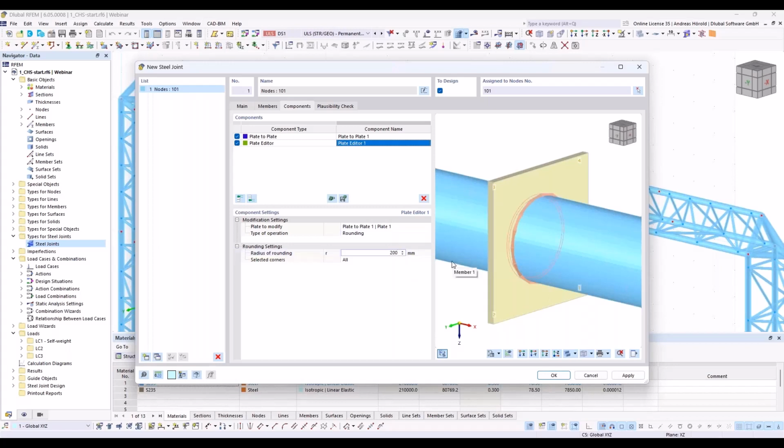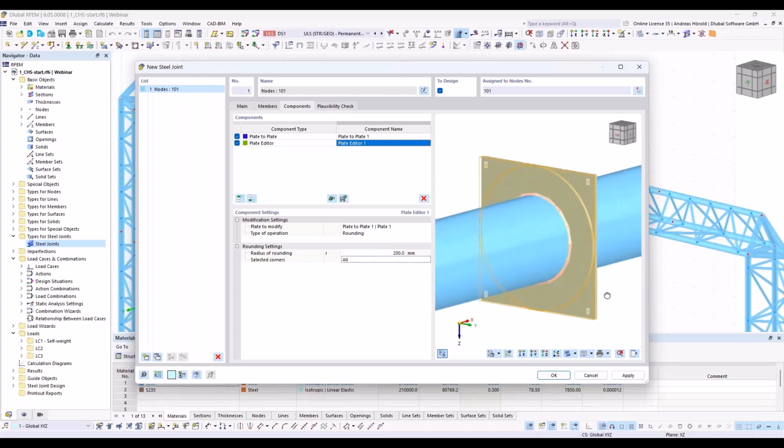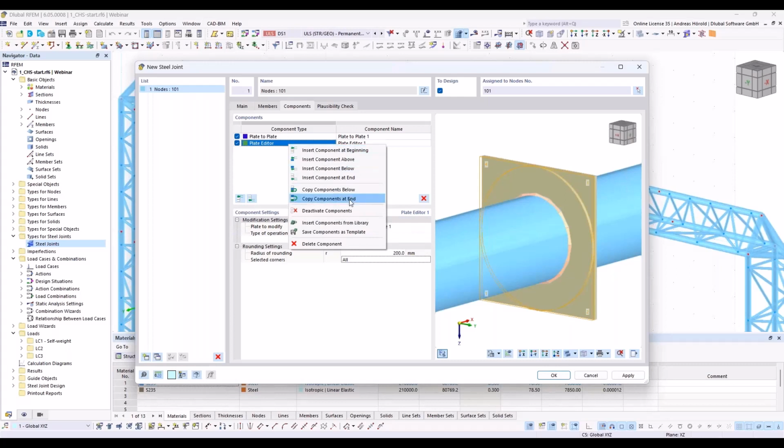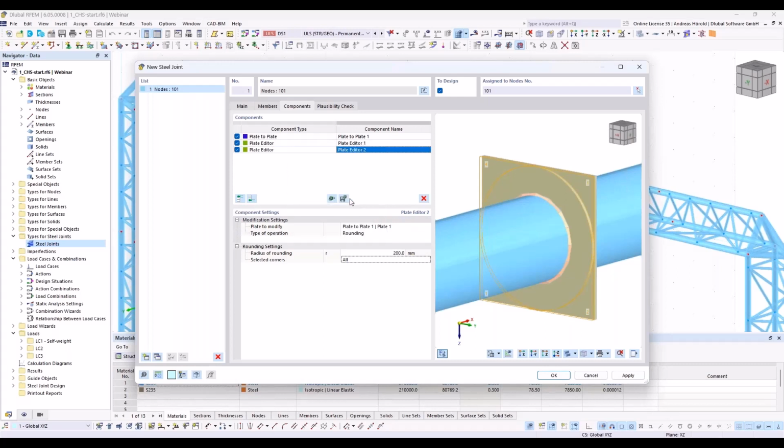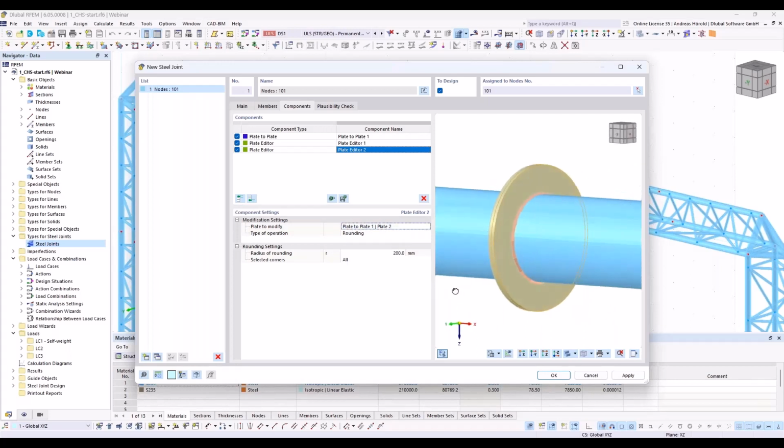It's half of the plate dimension, 200 millimeters. So this is this side. Now, that's all. So I copy that component for the other plate by right-click, copy component at the end. And I have to assign the plate number 2. Okay, that's all for the plate and the welds.